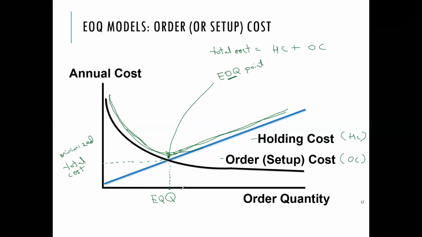If you order higher than EOQ, if your Q is higher than EOQ, your total cost curve, which is the green one, will have higher cost, right? Because after this point, the curve is going up. So if you order more than EOQ, your cost will go up. If you order less than EOQ, which is this side of the curve, your cost still goes up, right? Because this is the lowest point and the cost curve is going up. So that is why the concept of, oh, this is not EQQ, this is EOQ.